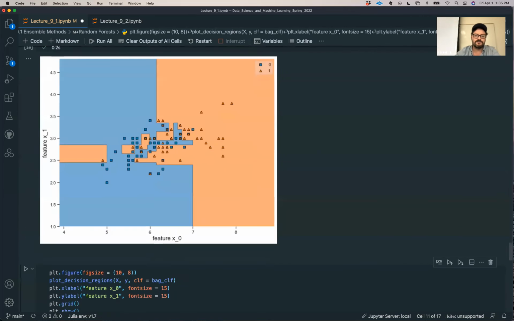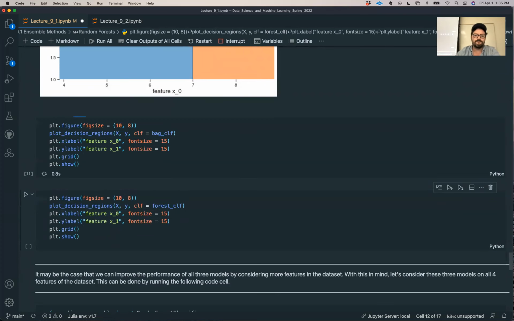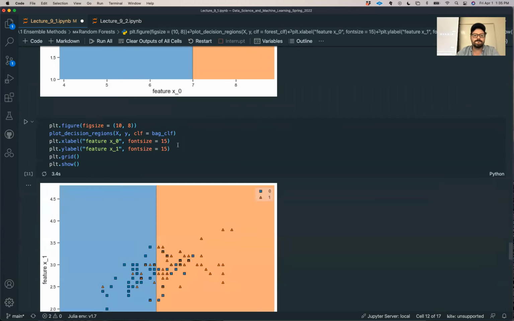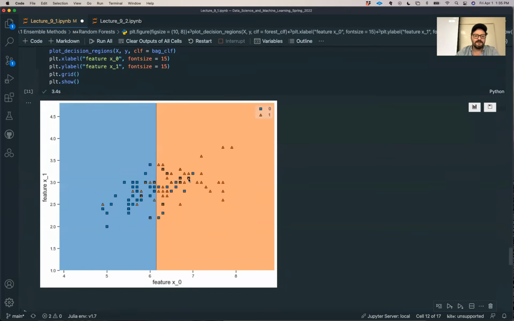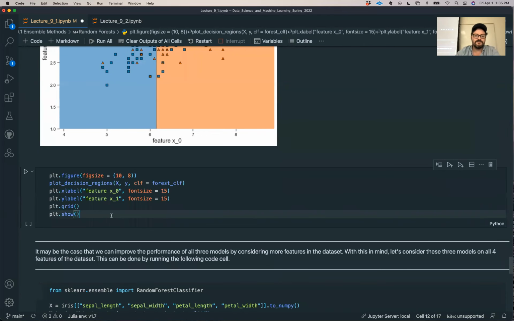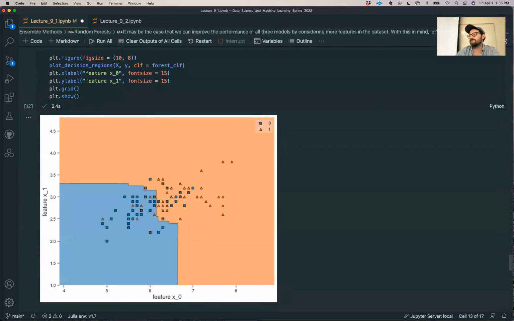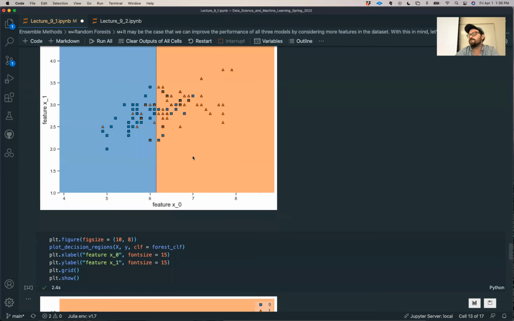So here again is the tree. Here is the bagged collection of decision stumps. It's almost flat. There is a little line there, I think it's just the plotting didn't show it. But then let's look at the forest classifier. Different. Much different, right? In fact, I like this one. It's kind of my visual bias, but you can see that there's a difference, right?